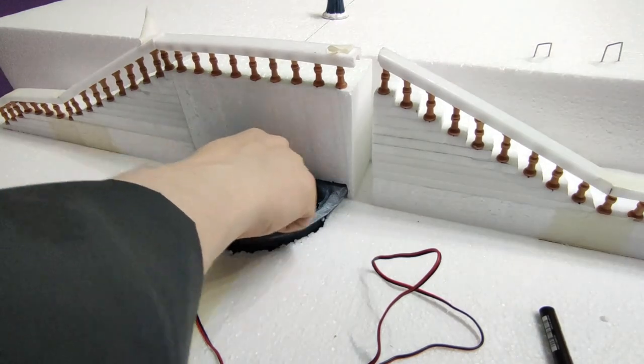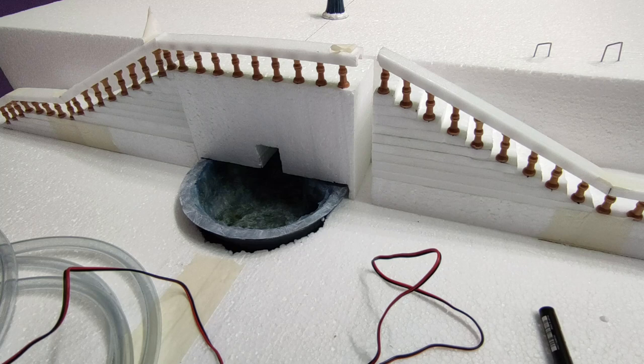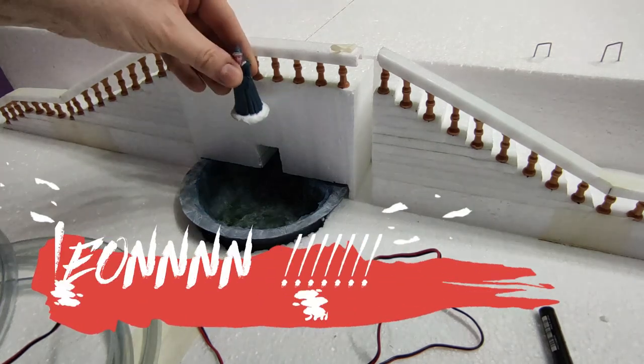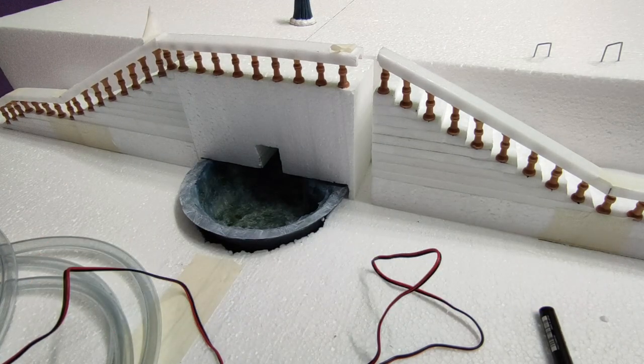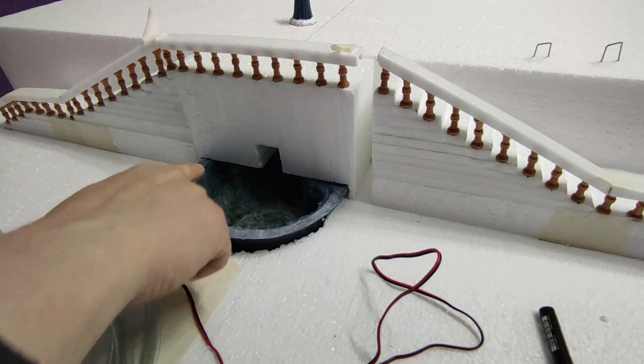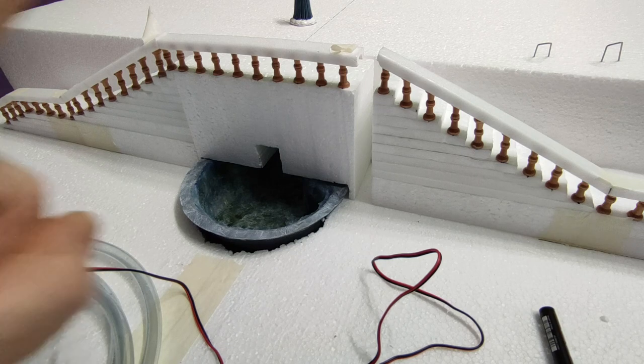I need here something to hide the hole and to get the water. Okay, then Jupiter will be like this. So I will need to think about a good way of doing it. Maybe I will go with the rectangle down there in order to hide here. Okay, yes, I can do it. Be right back, guys. Just 1 minute.